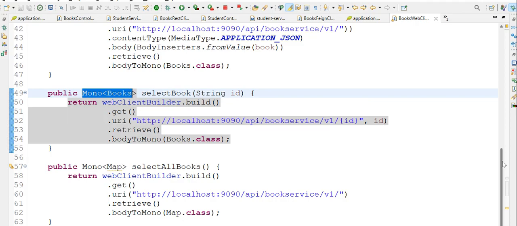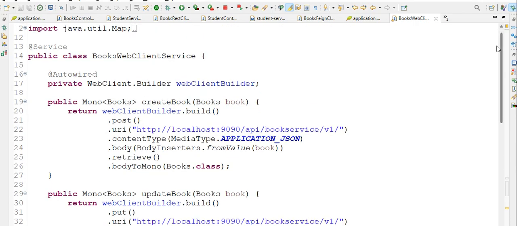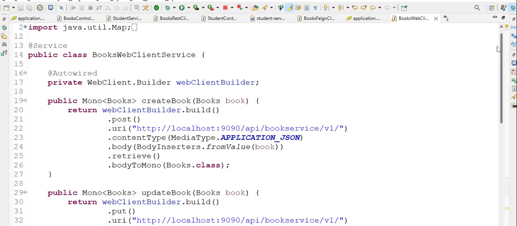So we are using WebFlux here. This is useful for asynchronous calls, when you have an asynchronous implementation in your application. If you don't want to block your calls, if you want to execute them in parallel, if you don't want to block your current thread, you can go with the web client implementation.